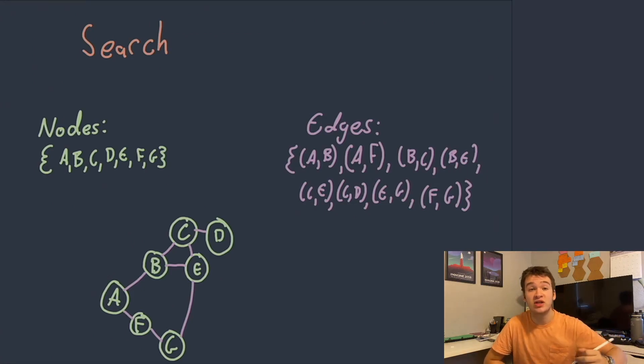But the first thing we're going to talk about is depth first search. Let's say we wanted to get from A to G here. So depth first search is just going to follow a branch all the way down to its end until it can find a solution. So here for example it would go from A to B and then B to C, C to D and then since that's a dead end it would go from C to E instead and then go from E to G. And you might notice that gives us a pretty poor unoptimal solution.